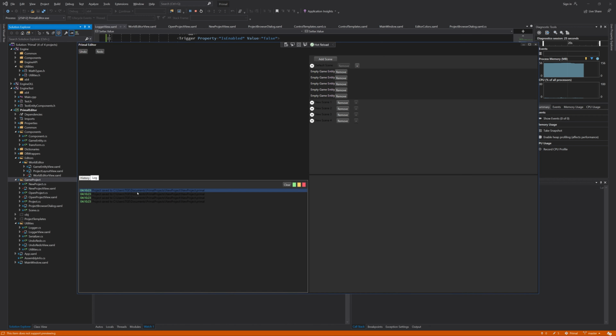now in our messages, we have this background. Whenever we go over the messages with the mouse, then we have a blue background.